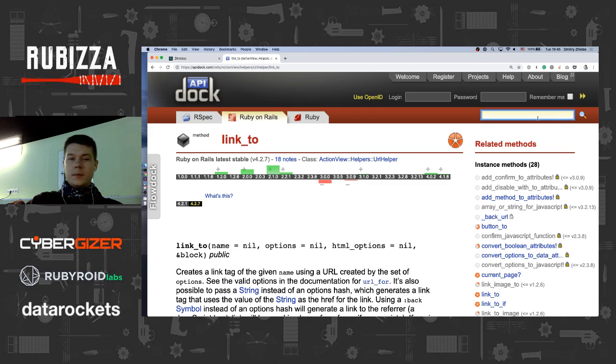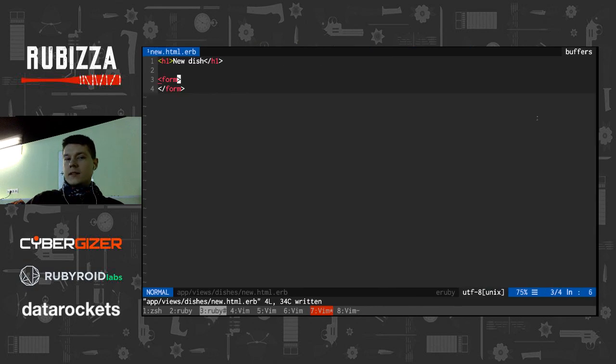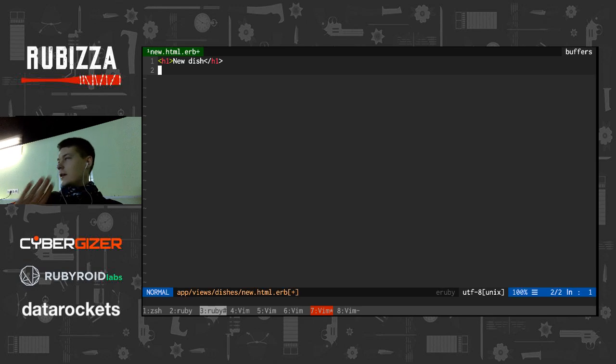There are multiple reasons we want to use a helper instead of writing our own tags. The first reason is that the Rails framework has many built-in security mechanisms. If you remember, last time I disabled the CSRF token in order to submit the form I had created by hand. I don't want to disable any security mechanisms in my app. I want to have high security. I want my app to be very secure against all the hackers we have on the internet, right? So, that was the first reason.